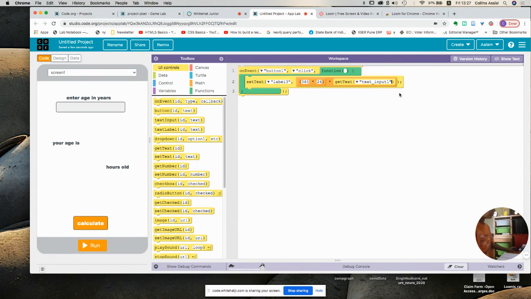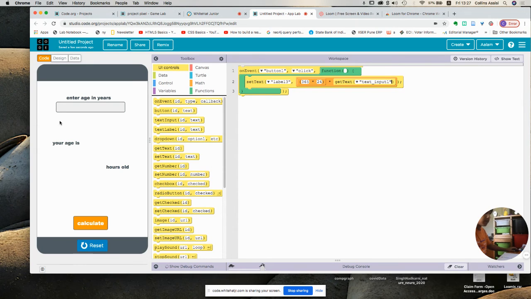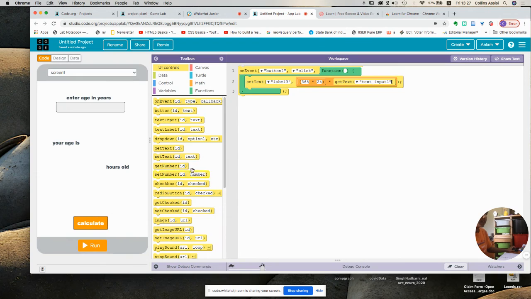So now click on run. Enter the age in that particular text input. Oh, you want 40 years? Okay, calculate. See, we got a number over there. That is the converted hours. So for 40 years, there are this many hours. Now the alien is that many hours old. So this is how we have to calculate.